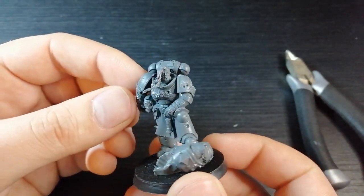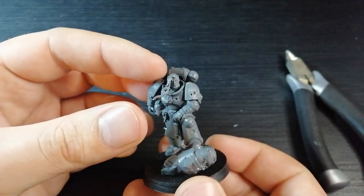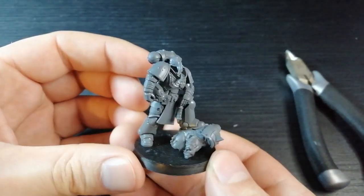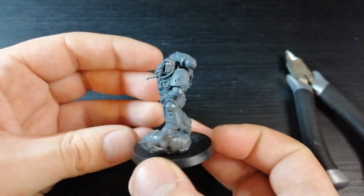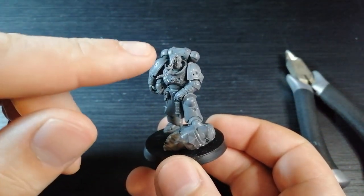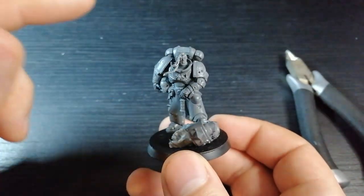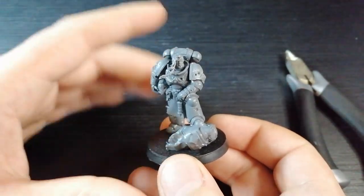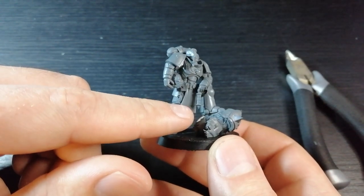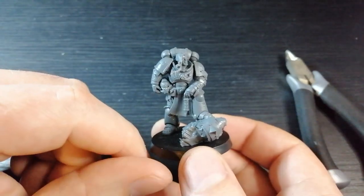Like I said before, Primaris have these little ridges around the neck area, and a lot of older Space Wolf heads don't fit anymore because of beards and hair. But because the way this guy's standing and looking up and forward, it actually fits perfect. Always pay attention to the movement of your model — he's got this cloth going that way and his hair going that way, try to stick to that, imagine the wind's blowing one way. You could also green stuff some fur on top if you're confident enough.